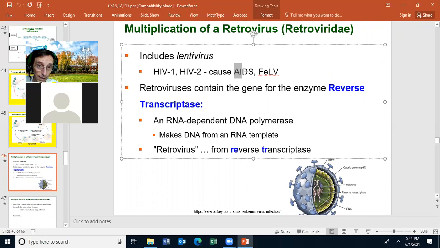Generally a cat that gets feline leukemia virus will die, which used to be the case with AIDS. And as I mentioned, they now have medication to keep the AIDS patients alive for a long period of time. They might not live a normal lifespan, but it is somewhat close to a normal lifespan, so they can live with AIDS with the medication for a long period of time.